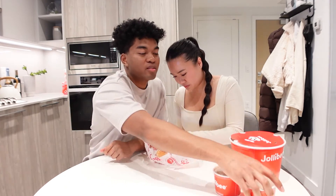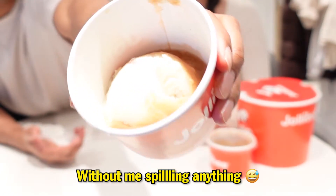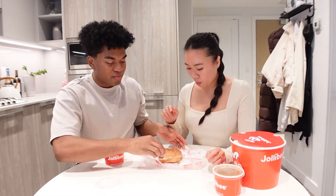For the next hack, we're moving on to the Yum Burger — it's this burger right here. We're going to be splitting it in half because we're doing two hacks with the Yum Burger. We're going to get our mashed potato and gravy. Your mashed potato and gravy here. We got the Yum Burger here, we're going to cut it in half. So two hacks with the Yum Burger.